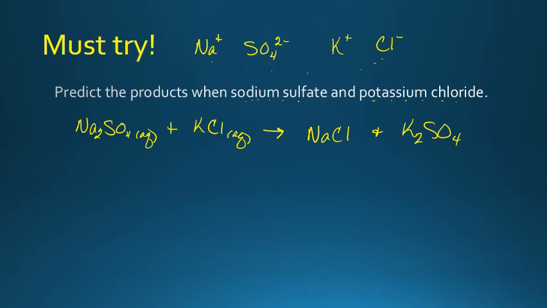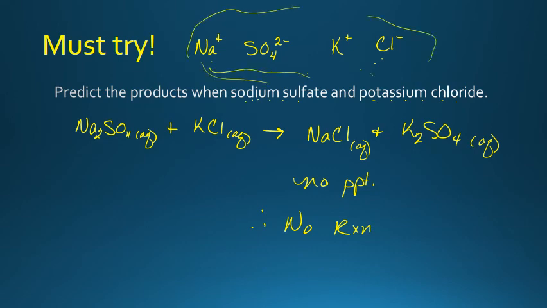So which one forms a solid? Well, let's hope you did that for this one. Look at that. No precipitate. Technically, this one had no chemical reaction because at the end, you only have all 4 of these ions floating around in the solution. Nobody hooked up. So yes, it is possible not to have a precipitate.